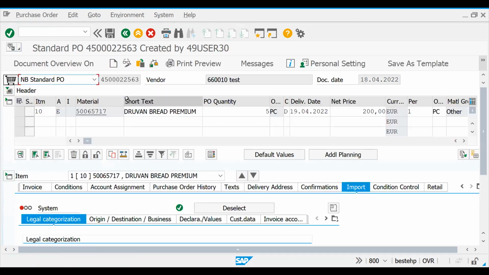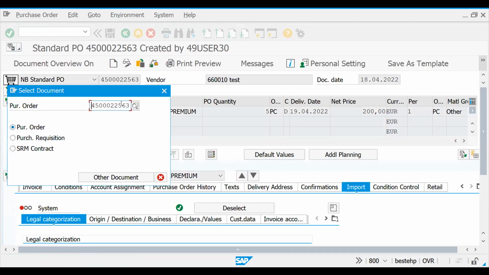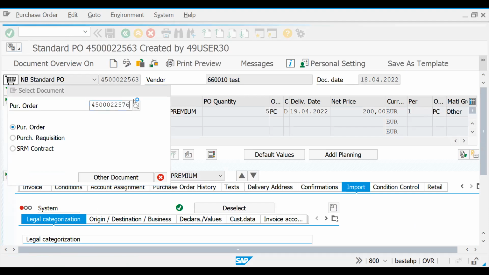Now let's go to ME22N. Our purchase order ends with 576, what we have created.